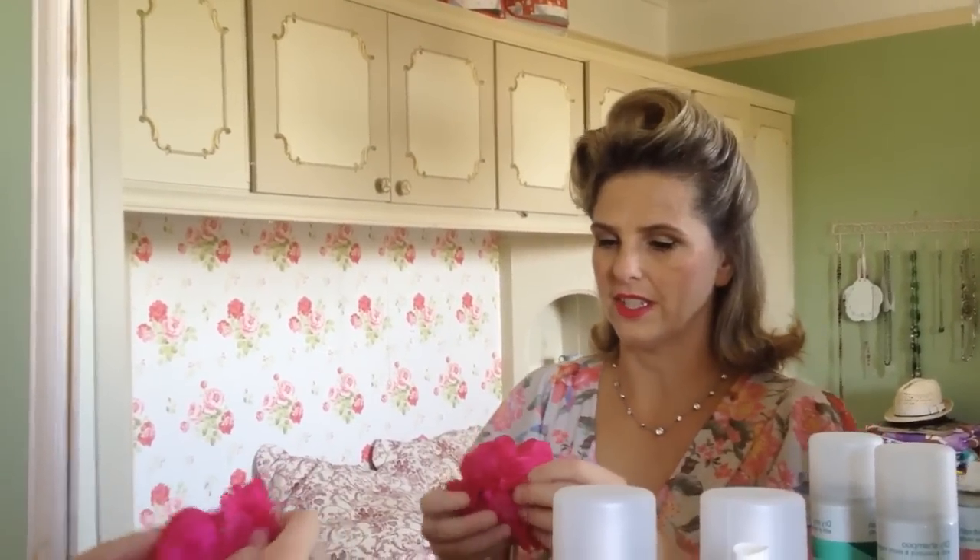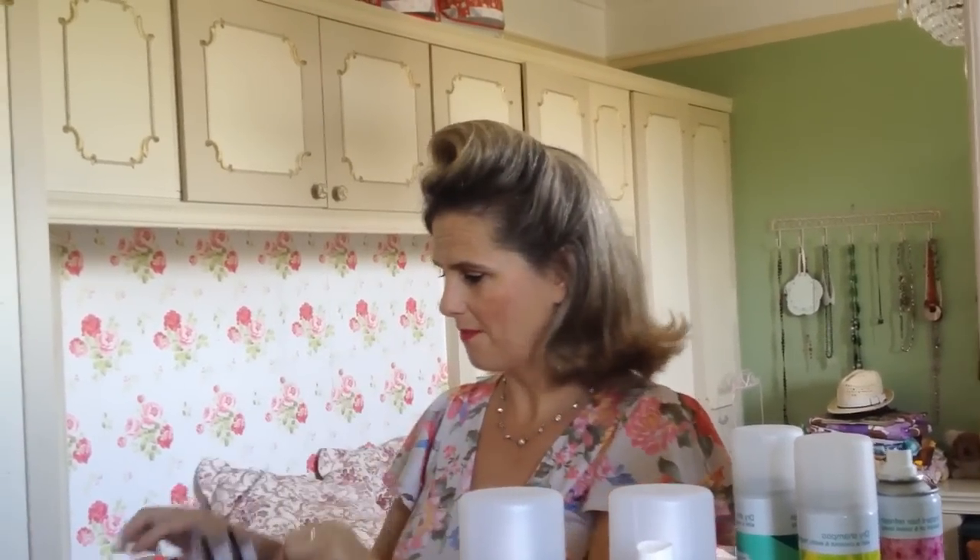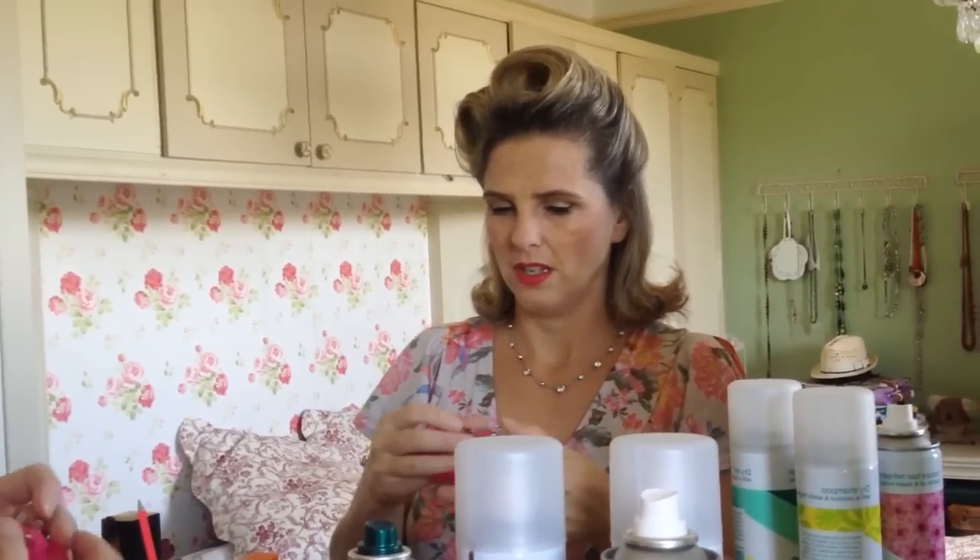Pleased with that. Now, hair accessories. You'll notice that side is rather flat — I could have done another victory roll there if I wasn't having any accessories. I've got lots of flowers, a bird, a little boat I clip in when I wear my sailor's dress, and a lovely tropical flower. For today I'm wearing pink. Because your hair's got hairspray in it, if it's falling out a little it doesn't matter — just give that an extra bit of spray so the flower clip has something to hold onto. Then clip it in. Sometimes I have a couple in but I'm just going to wear one today. This is a 40s hairstyle but I wear 50s clothes — it's just a great look for anyone. Have fun, and I look forward to seeing your videos in response. Bye!